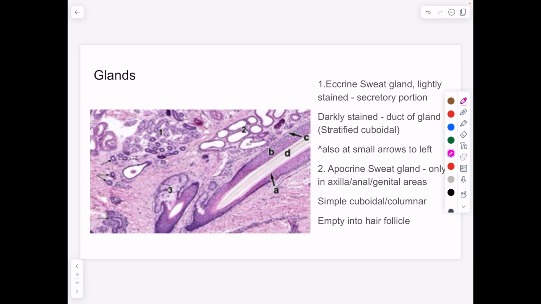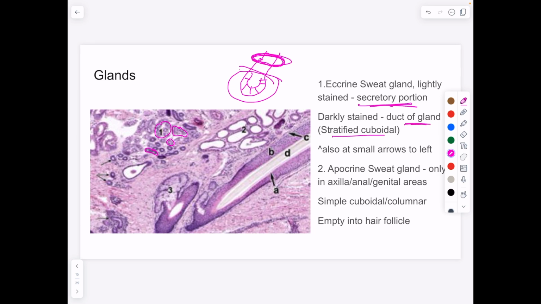So it looks like we actually have all 3 of our glands on this page, but we'll start with the first one, which is our eccrine sweat gland, which I'm sure I mispronounced. Right here, we have 2 parts: the light stained portion and the dark stained portion. The dark stained portion is going to be the duct portion, and the light stained portion is where the cells that are doing the secretion are located. So lighter stained, we're cut further towards the secretory portion. Darker stained is towards the top of the gland, the duct of the gland.